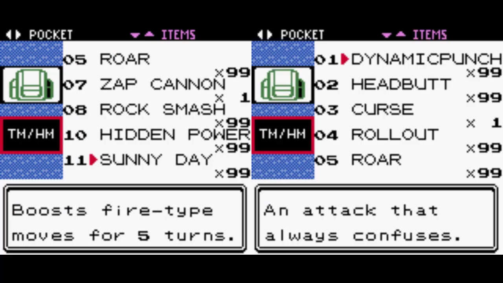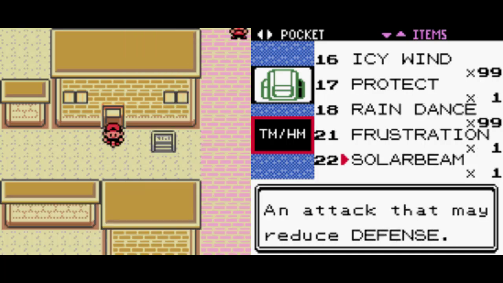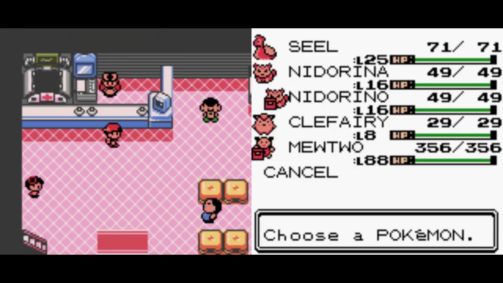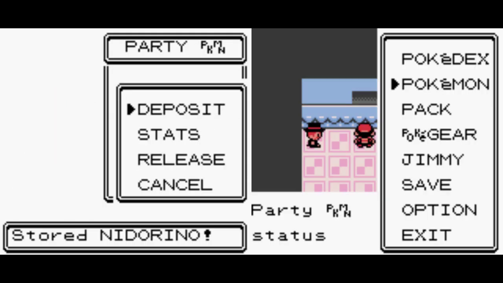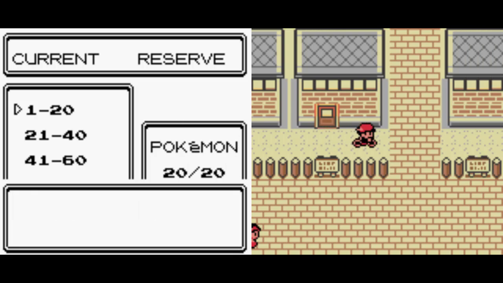So I'm going to go ahead and give Nidorino the TM4. Nidorino and Clefairy get the TMs for Double Team and Fire Blast to dupe them. Gold is basically just gonna follow in Silver's footsteps because Silver's quite a ways behind.